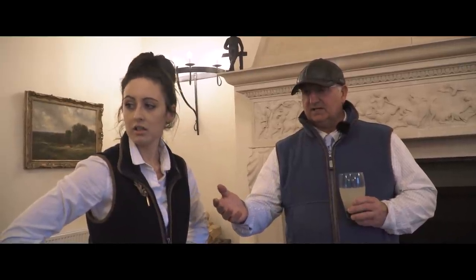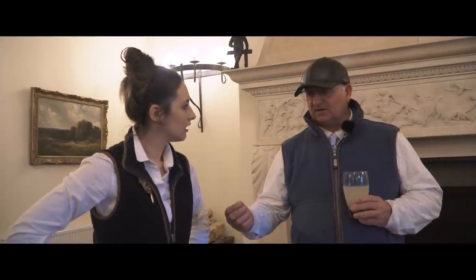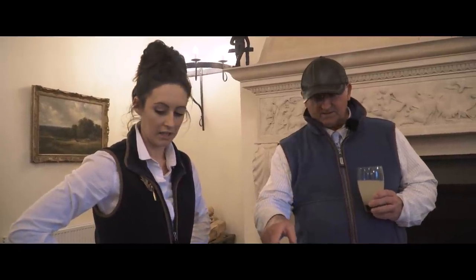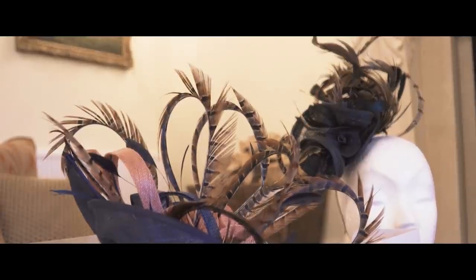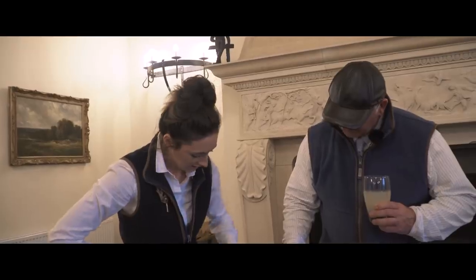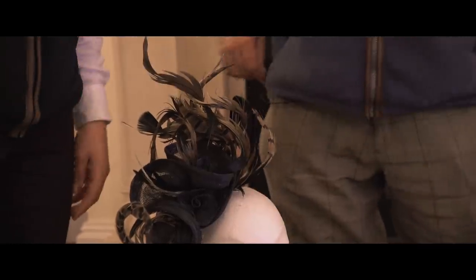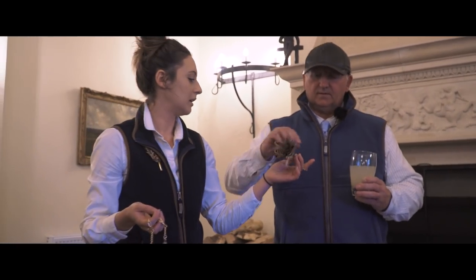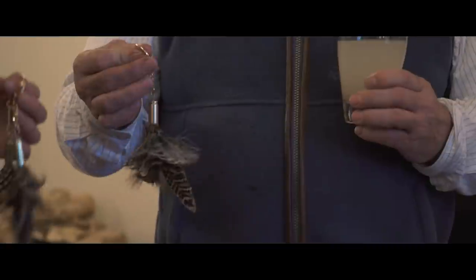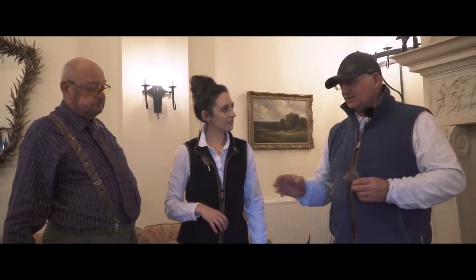We're having a dinner with partridge and pheasant today, and this is just another thing that we can make use of the game bird, what you're doing. Absolutely. These, personally, this is hat decoration, yeah? Yeah. Can you tell me what it's made of, this? These are all pheasant feathers. And some of them are sprayed gold as well. Obviously the poms are very popular, so I thought, why not make a pom out of pheasant feathers? We're just showing people that there's nothing goes to waste at all with these game birds.